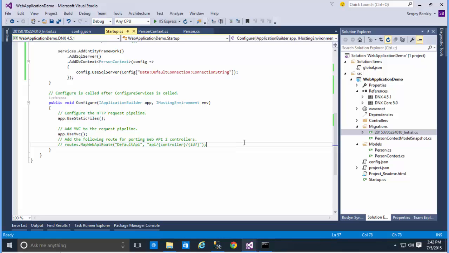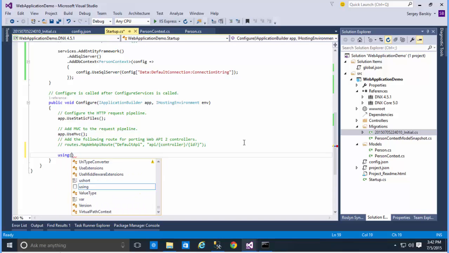In this case, we're going to create a new instance of our context, and we're going to use a using statement so we can properly dispose of it.